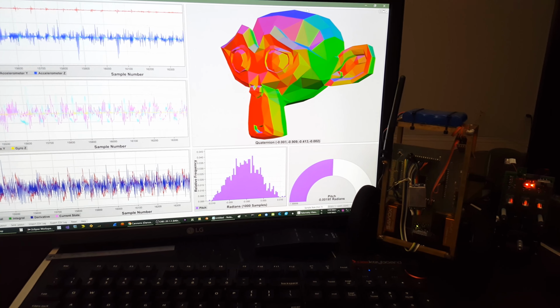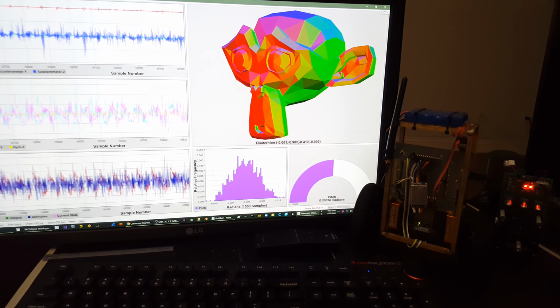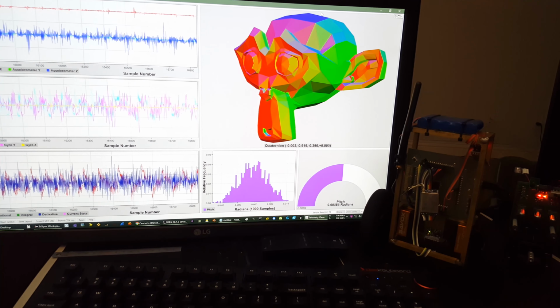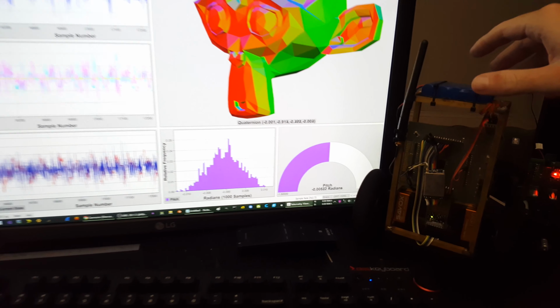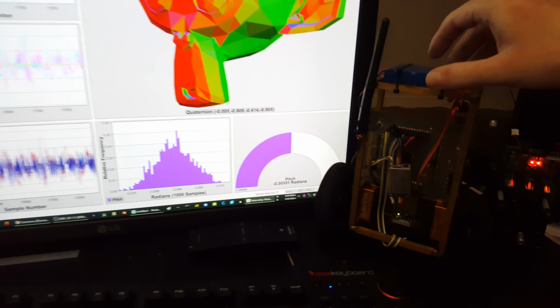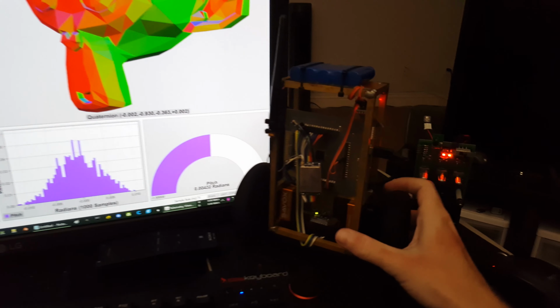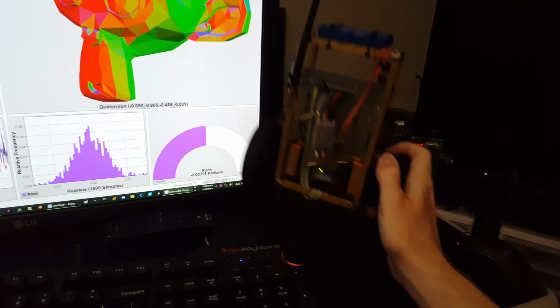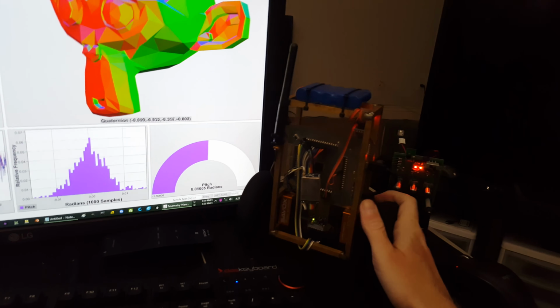Hi everyone. So I've got a new version of Telemetry Viewer that I'm ready to release, and in this video I'm going to show the new features. Like in my earlier videos, I have this little balancing robot demo so that I can show you how the software works. If you haven't seen it before, it's this little Segway-like robot that'll balance on its own, and I have a remote control for controlling it.